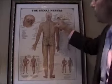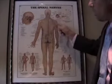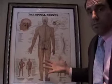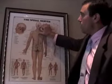And a lot of times people don't realize, but the brain sends messages down the spinal cord and out through these different nerve pathways. When everything's working well, you feel great, excellent health. Sometimes though you can get a bone out of place. We call it a mechanical stress to that area, or a subluxation that pinches on that area, the nerve or the artery, and it can cause problems. As chiropractors, we want to find those areas. We want to locate those subluxations or misalignments through our adjustments, put them back in place, and just allow your body to rebalance and heal itself. So come on out, we'll kind of check out the rest of the room.